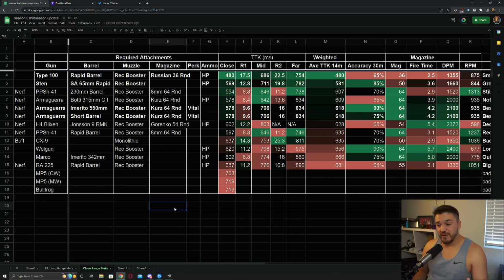We've got one final close range meta video for Warzone 1. Basically what I did is I took the previous update's meta table that I created to help find the close range meta, and then I updated that with the new nerfs and buffs for all the different guns, added a couple different weapons, changed up the view of the table a little bit and changed up some of the columns.